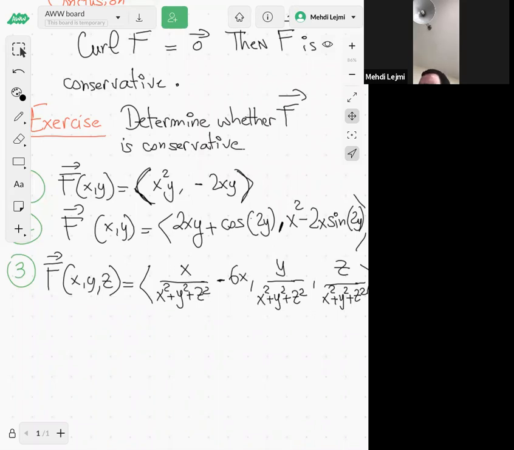So as I said, guys, in practice, in the homework or the test, you don't really have to worry about the domain. In theory, you need to check that the domain of your vector field F is simply connected. But in the homework or in the test, the domain is going to be simply connected. But as I said, in order to apply our theorem to check that the curl of F is 0, you need the hypothesis that the domain of F is simply connected.